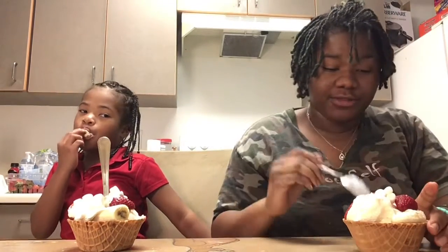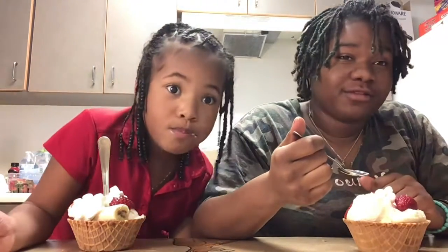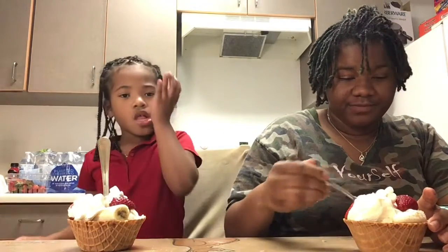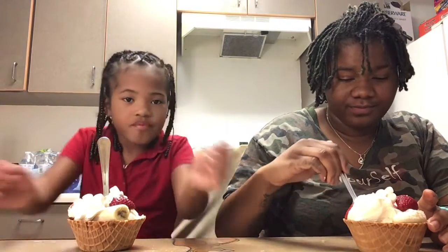Next time, we do ice cream with a sugar cookie and apple. That's gonna be good. Probably. The camera is that way. Yeah. Probably. That caramel stuff is good. I like caramel.